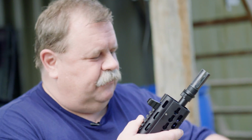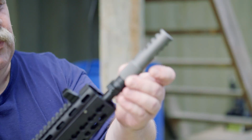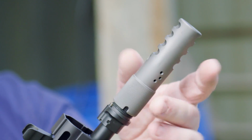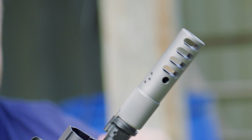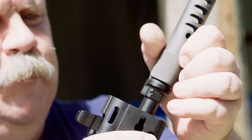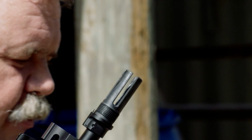Then we have a new muzzle brake, and we made it out of titanium. This is a rather effective muzzle brake. It's kind of plain looking, but boy, I'll tell you, it works. We've shot these until they glow, and they hold up, and they hold the front of your gun down very well. This model does not have it, but we've also got a new treatment on there, which is like a black hard coat anodize. We have teamed up with Liberty Suppressor, and they make a .30 caliber can for this.